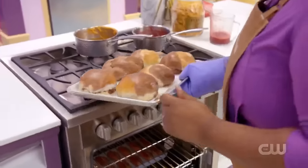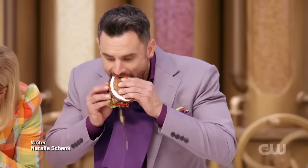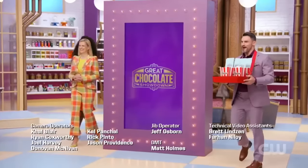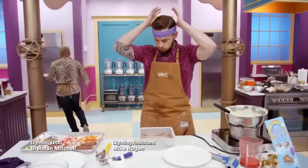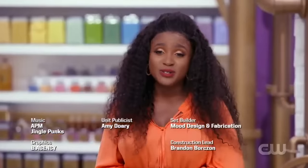Next time on Great Chocolate Showdown. Let's get ready to crumble! The final five bakers tackle dessert sandwiches. Delicious. From bread rolls to starring rolls. Come get your popcorn! The bakers are cast in a blockbuster elimination challenge. Let's do this. Drama unfolds in their most epic bake yet. Chocolate background player in your desserts again.